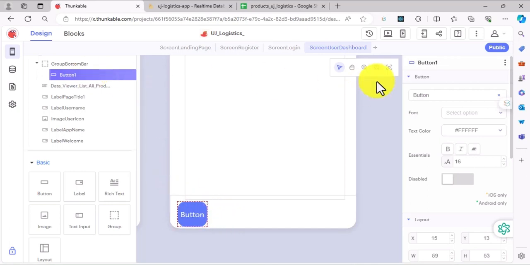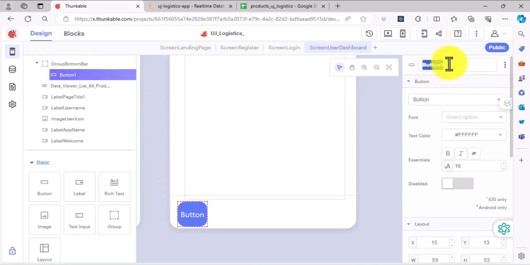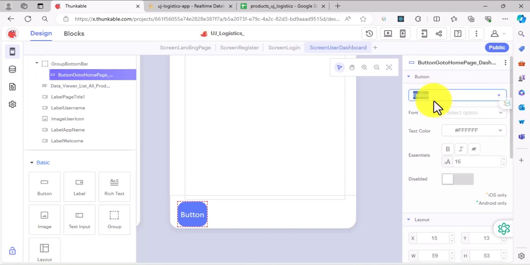Now you can go and rename it to button, go to home page. I'll call this dashboard. Home page.